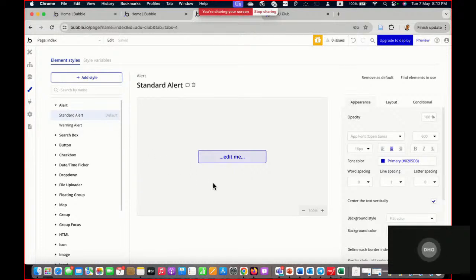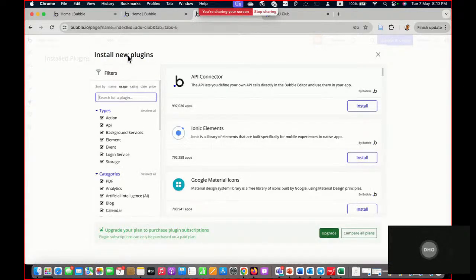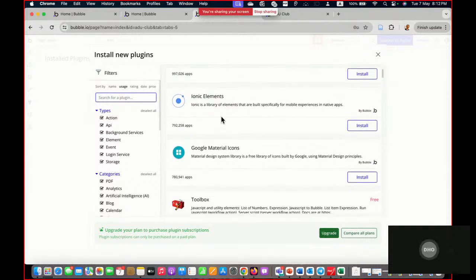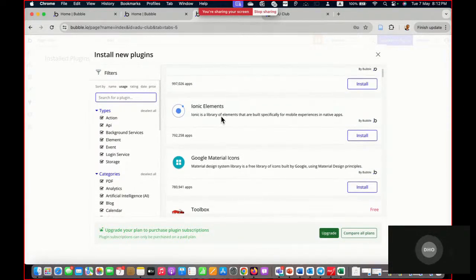In programming, usually they call it CSS, cascading style sheets. But here you don't need to do any programming, it's all visual. Then we have plugins. Plugins are a huge thing, and they allow you to do so many things. If you look at those plugins, there are so many that are already developed, code and components that do things for you. You just add it to your page, you configure it, and it works.